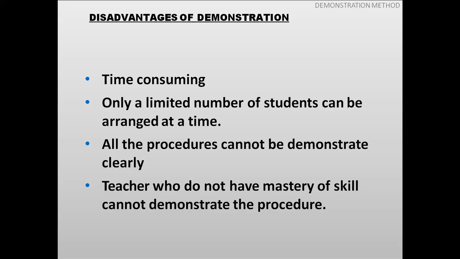All the procedures cannot be demonstrated clearly. A single person cannot demonstrate for all the groups, so sometimes the demonstration procedures won't be made very clear. A teacher who does not have mastery of the skill cannot demonstrate the procedure. The one who is demonstrating should have proper skill and mastery over what he is going to demonstrate. Because of less mastery of the skill, the teacher won't demonstrate properly.